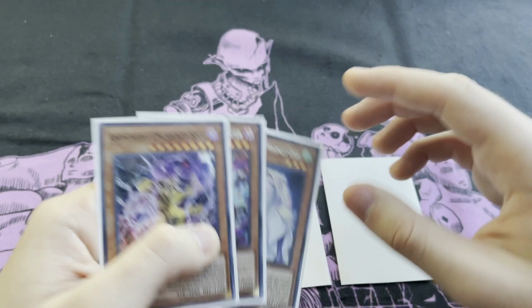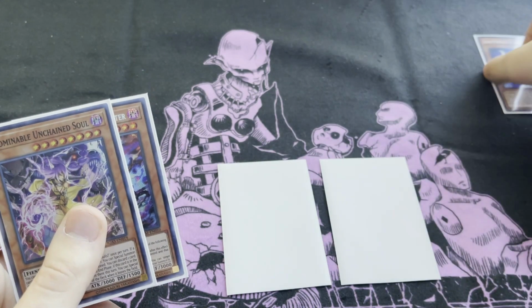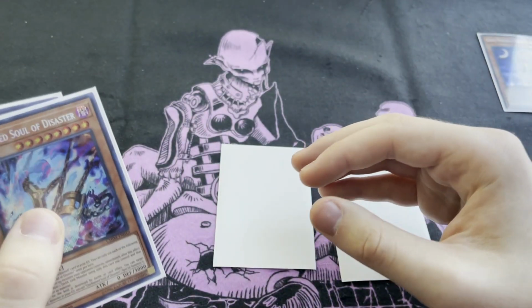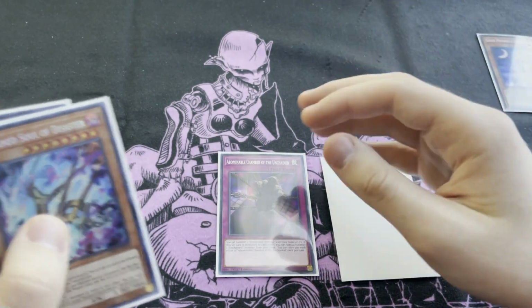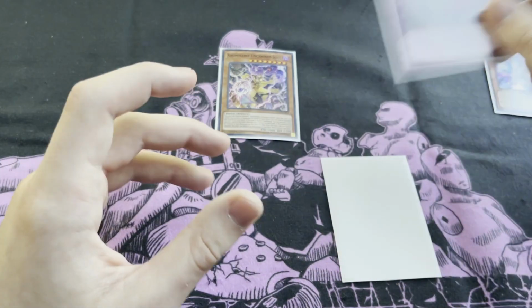As soon as your opponent summons a monster or activates anything, you're going to want to use Ghost Mourner the first chance you get. Discard it, negate whatever the important summon for the deck that you're fighting is. If your opponent is able to play through that, but it's still a relatively fragile deck, you activate Abominable Chamber of the Unchained, discarding Soul of Destruction, specialing out Abominable Unchained Soul. This gives you at least a body on board.